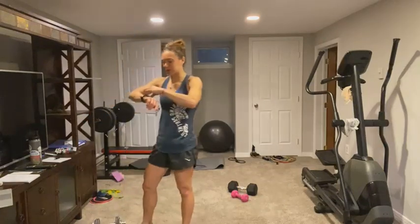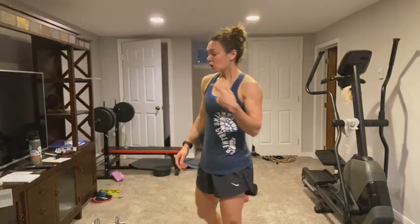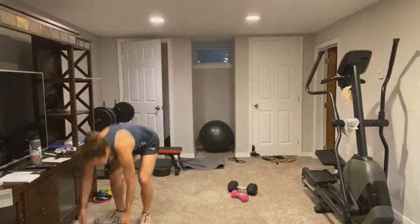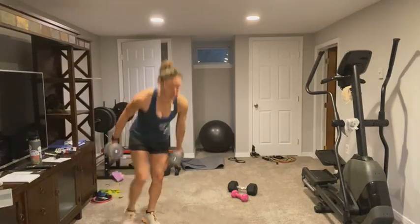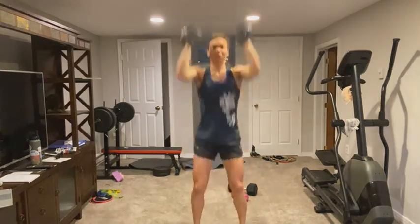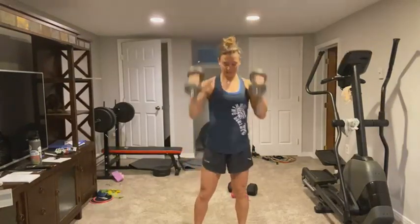I'm gonna keep track of my timer, my watch, and then we're at the top of the minute, we go again, okay? So, we're gonna start with thrusters. Say squat and a press, okay? Make it explosive though. So, weights are gonna be racked up here. So squat, down, 1, 2. I like to add a little hop, 3, all right? You got 6 of those.